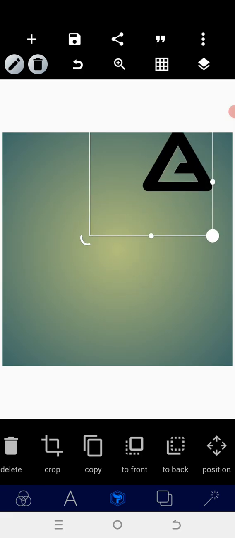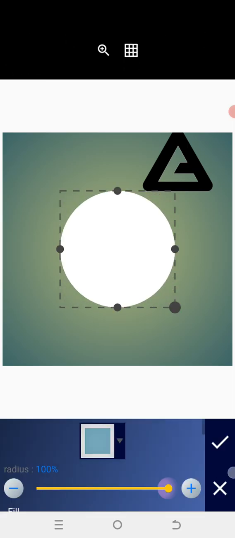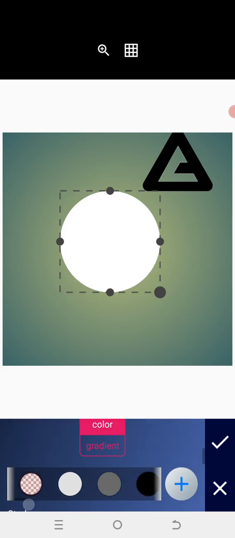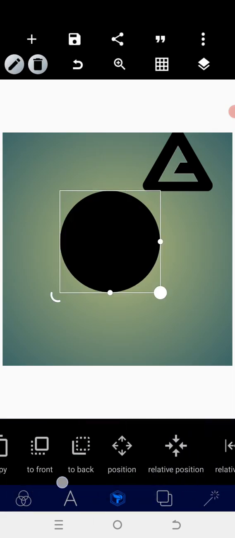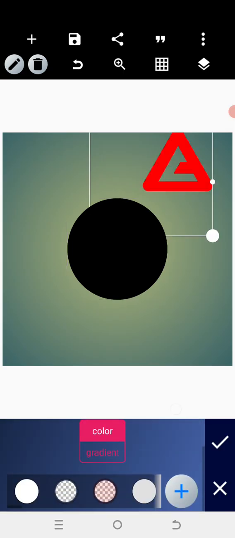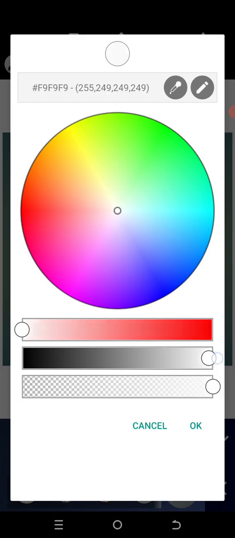So one thing I want to do now is I will go to shape again, having this particular shape, then I will turn it to black, then we'll go to relative position here while we change the color to something like white.